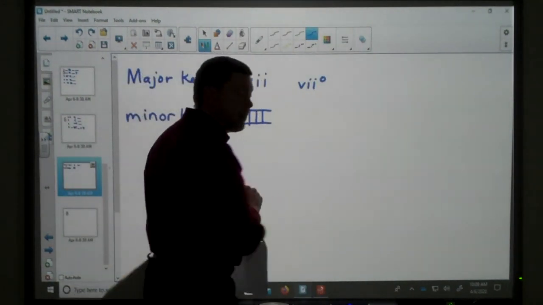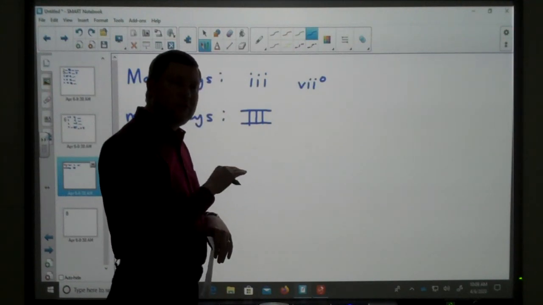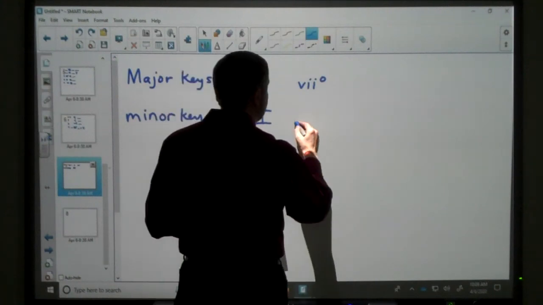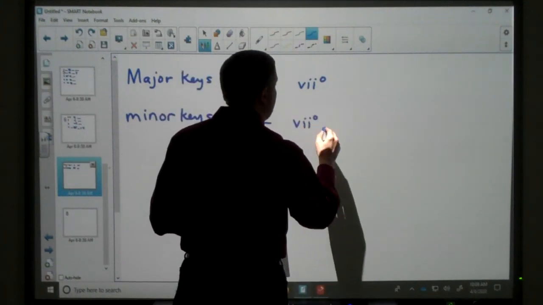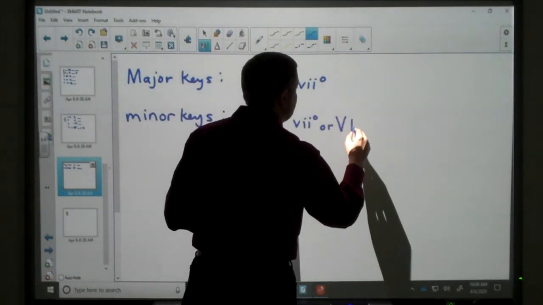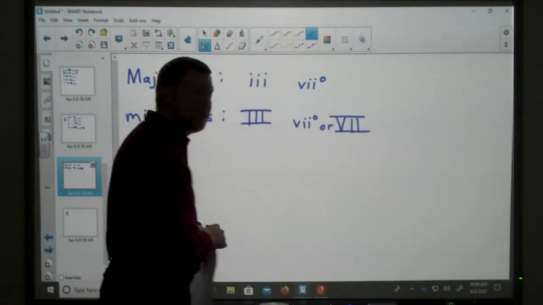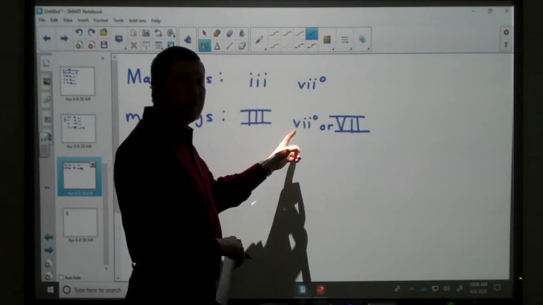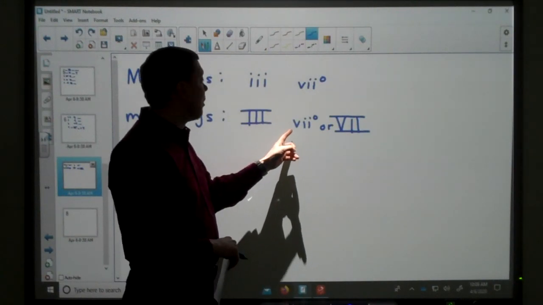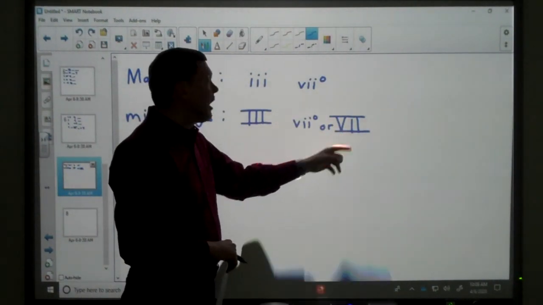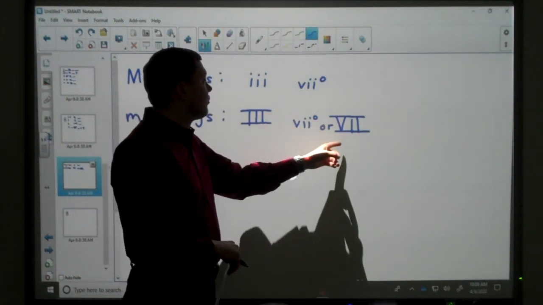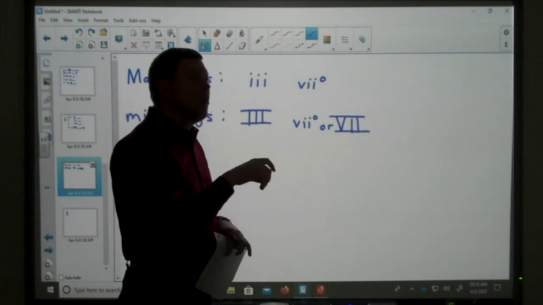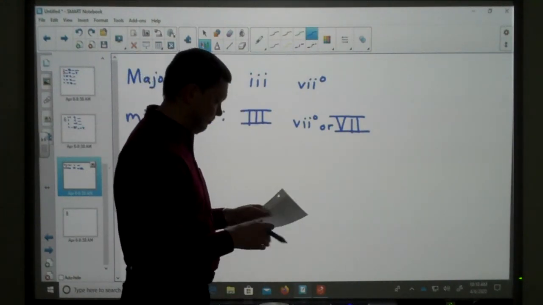In minor keys, depending on whether you're using the notes from the harmonic minor or the natural minor form of the scale, we can get not only a diminished triad, but we can also get a major 7 triad. Again, this triad, the diminished one on scale degree 7, comes from the harmonic minor. The major triad on scale degree 7 comes from the natural minor, and the root of this chord is te, or the lowered 7th scale degree.